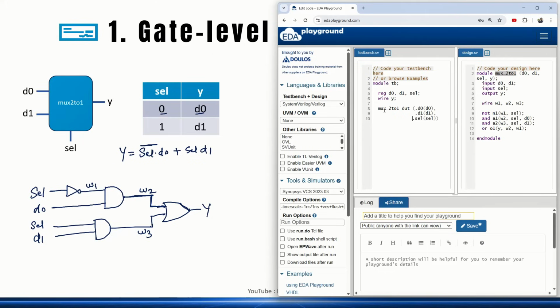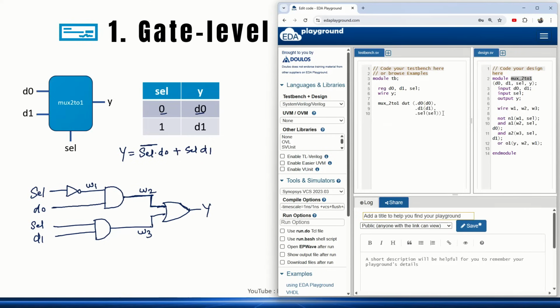So like this we need to connect all the ports of our DUT with respect to the test bench variables. Then we have y as well. Let me connect dot y to the variable y in my test bench, right? Then end with a semicolon. This is what the instantiation is.